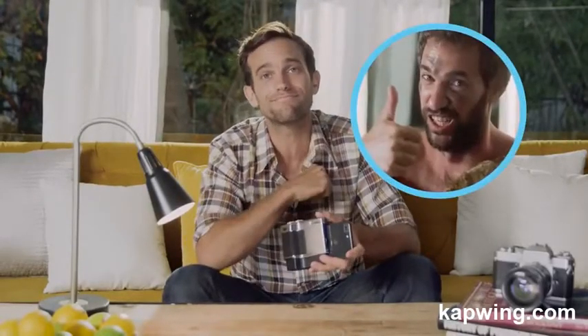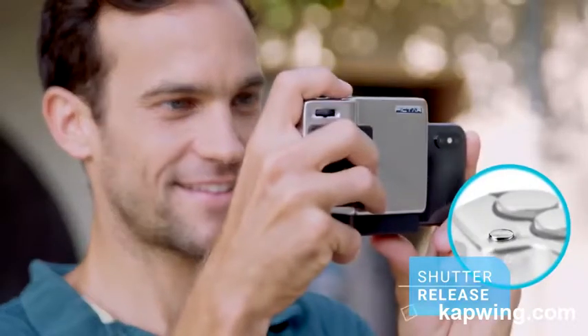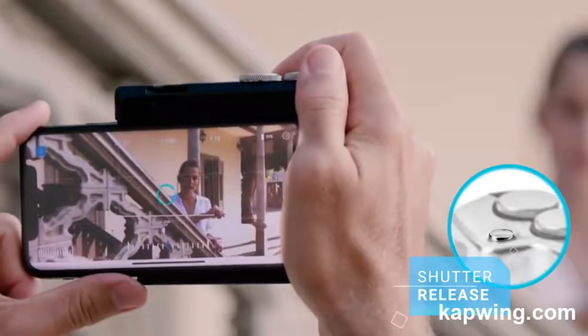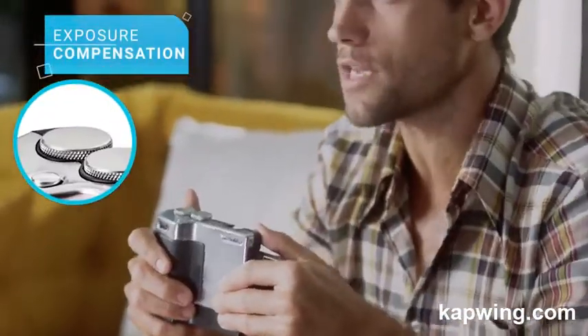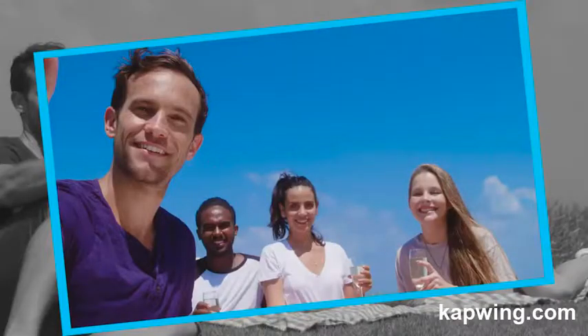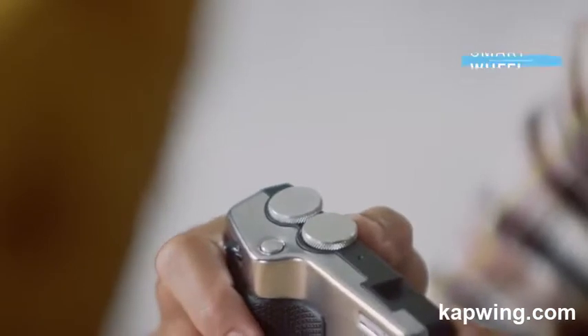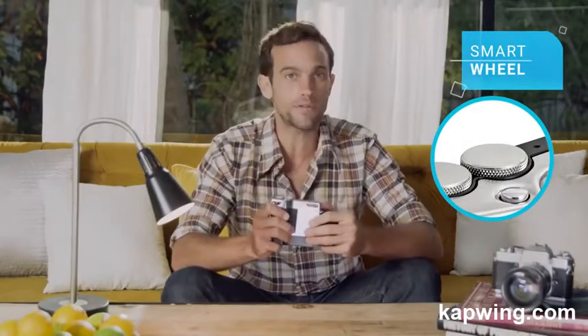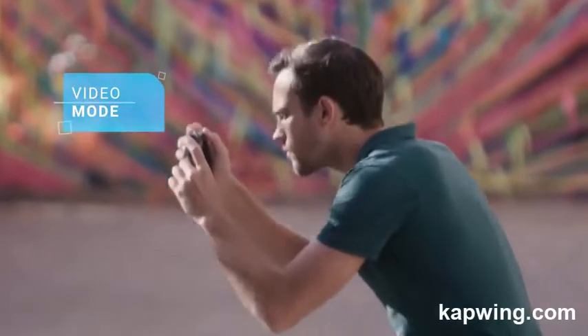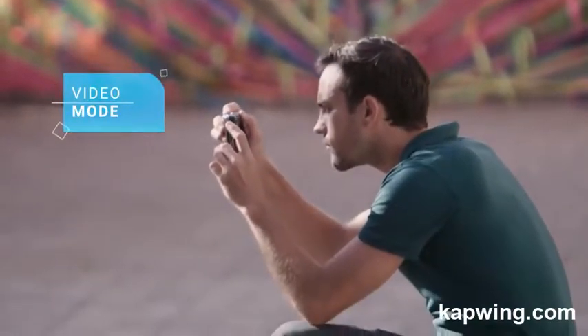Simple enough even for the caveman. There's the shutter release button that easily takes pictures when fully pressed and locks focus and exposure when half pressed. There's the exposure compensation wheel for better lighting control. It also allows for a quick flip between front and back cameras — for a quick selfie between shots. This button here is called the smart wheel. It allows the user to easily scroll between eight preset modes, including full manual, shutter priority, ISO, and a video mode offering advanced video features such as white balance, shutter speed, and frame rate.